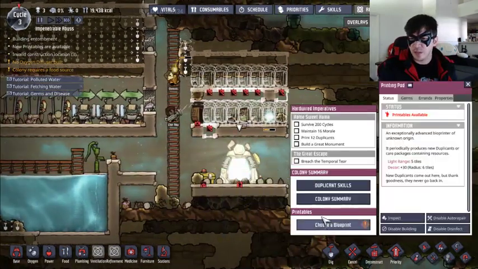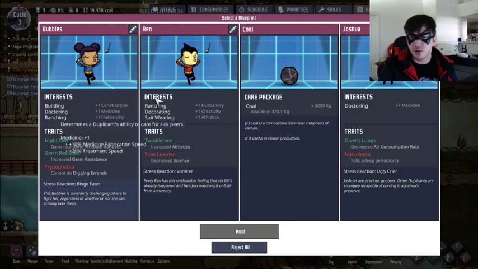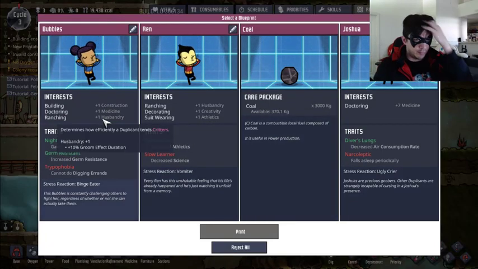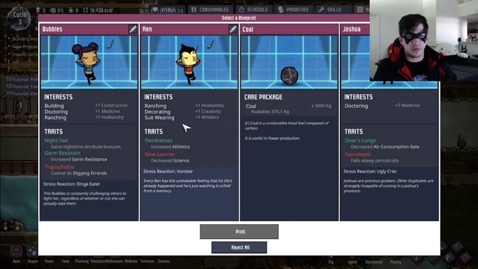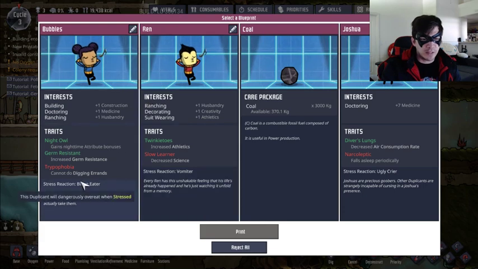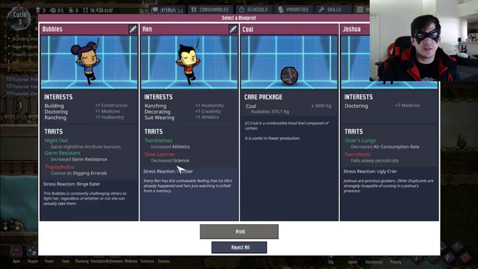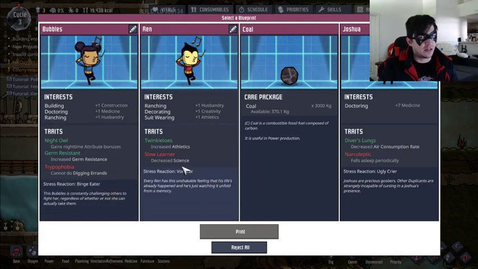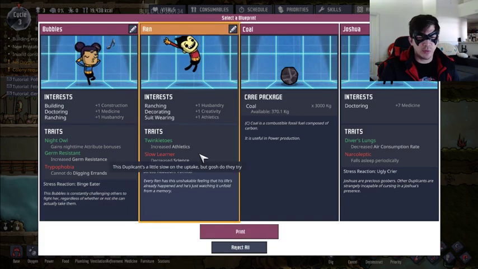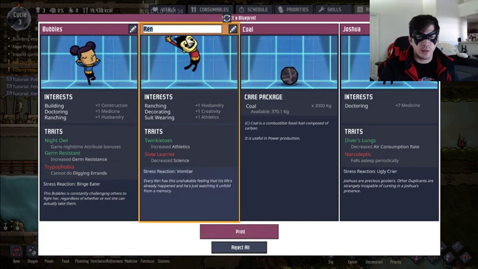Ooh, I have another little friend coming with me. Who should I have? Doctor? Husbandry? Builder? Doctor Ranching? Doctor Decorating? Okay. Cannot do digging. Decreases. Okay, it doesn't say he can't do science, it just says he decreases in science. But when he's stressed, he vomits. He binges. Alright, we're going with this guy, Twinkle Toes over here, Ren.